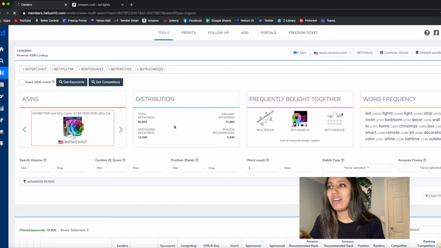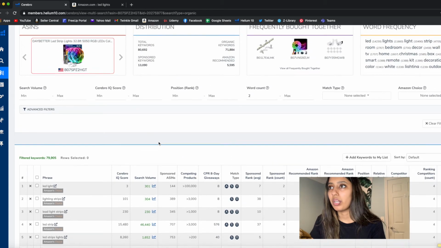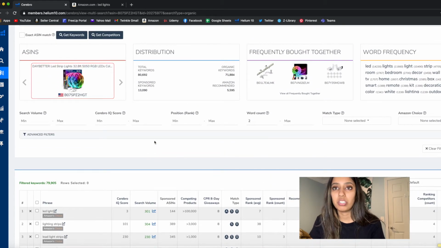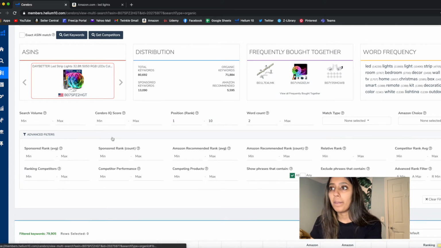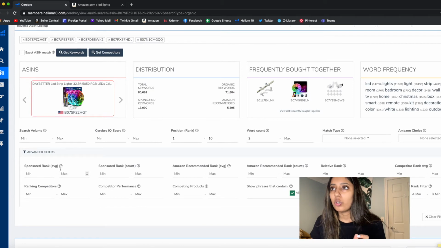All right, and now we have tons of keywords that resulted from inputting all these competitors, but obviously this is such an overwhelming amount of keywords. Let's go ahead and break this down. We want to find keywords ranked 1 through 10 for these competitors, and we also want around 3 competitors ranking for that same keyword.